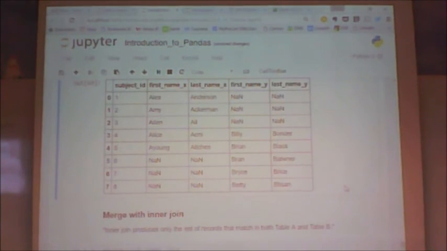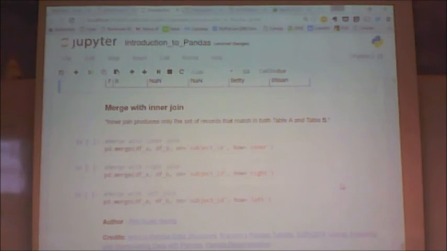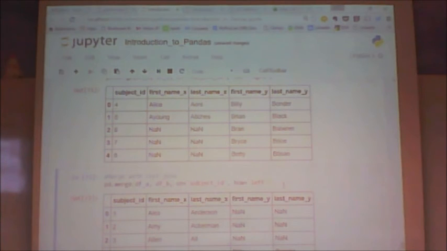Remember when you do outer join, when there is no value, what will pandas do? It fills in NaN for it, just like R. If there is no value, you fill in NA for it. But the NaN is not reflected in the output file. Yes. Then you can do inner join, right join, and left join. With that, hopefully this 1 hour is a very good crash course for Pandas. Hopefully you will explore what you can do.